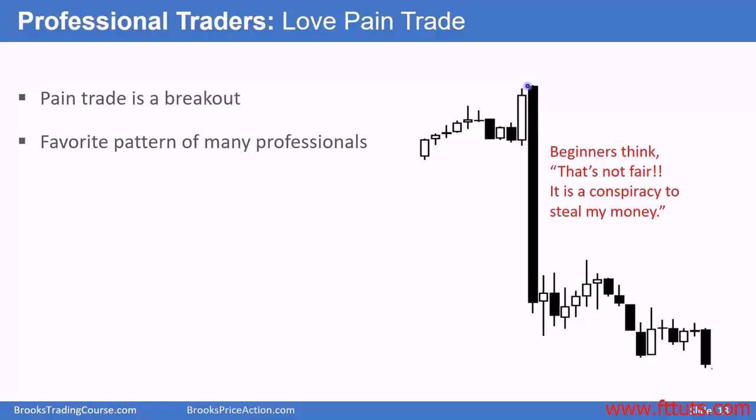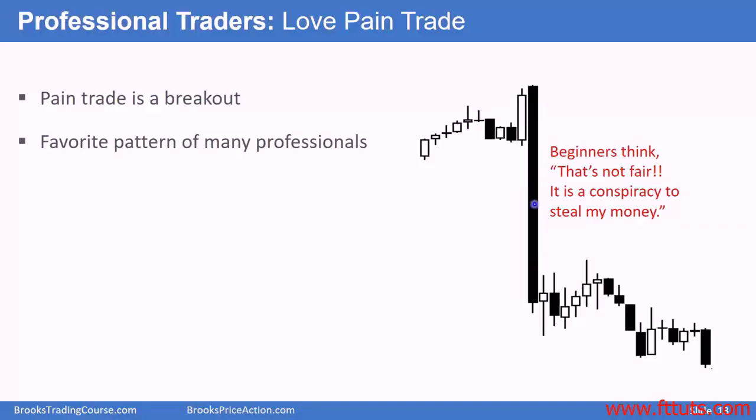Every pain trade is a breakout. This is a pain trade. A big breakout happens very fast, and beginners just get shocked. They are buying a series of bull bars. They see a bull flag, 2 little pushes down, 1, 2, they buy. They see a big bull close, a bull breakout, they buy. And then as this is forming, they're shocked. They can't believe it's happening.